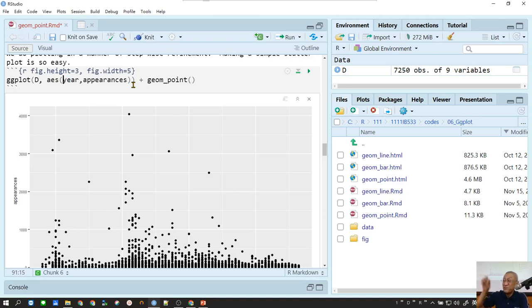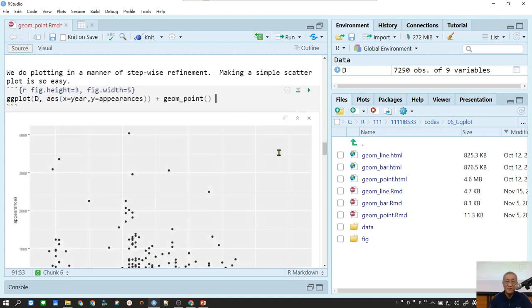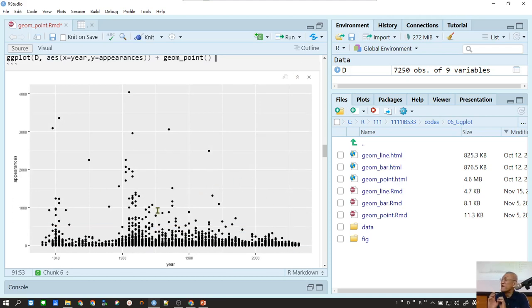You can provide these arguments by position. The first position is x, the second position is y, okay? So if you don't put the x and y, you will have the same thing, right? The graph is the same, right?